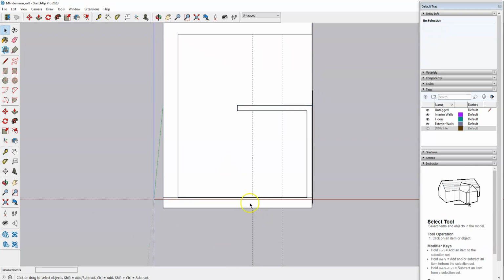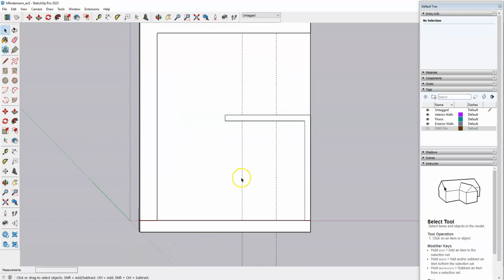And the reason that I started my guidelines more in that perspective view was because if I were already in this kind of two-dimensional view here, oops, I just messed it up.